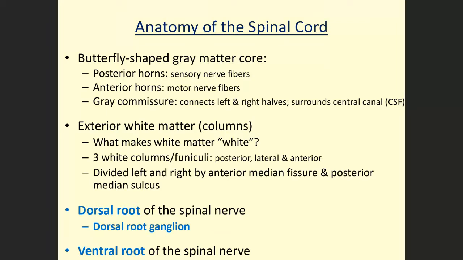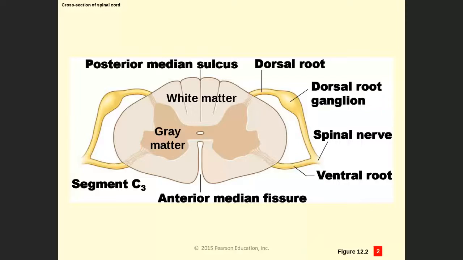Okay, so the anatomy of the spinal cord, I'm not going to go into every little detail here. For lab, do know all these different parts, but it's important to understand that what happens with your spinal cord is you're going to have something called the dorsal root and something called the ventral root. You can also call these posterior root and anterior root. Remember that posterior and dorsal are synonymous with each other and can be used interchangeably. Ventral and anterior can also be used interchangeably.